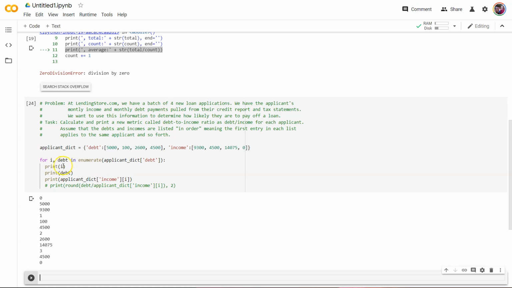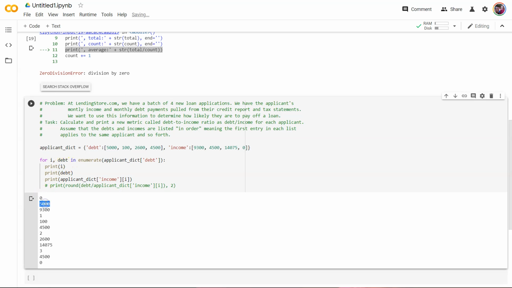All right, so now I've got the count, the income, sorry, the debt, and then whatever this is right here. Okay, so it says go to the applicant dictionary. There's the key income. Okay, go here. And then after that, it's saying go inside to the value. So by putting this square bracket here, it assumes that whatever the value is of income is going to be a list. And it's something that we can get by index. So we know that I, the first time through, represents 0 because we printed it out right here. Okay, so if we put 0 right there, we're saying go to applicant dictionary, go to income, and go to the 0 index and pull that out. Oh, there it is. Got it.